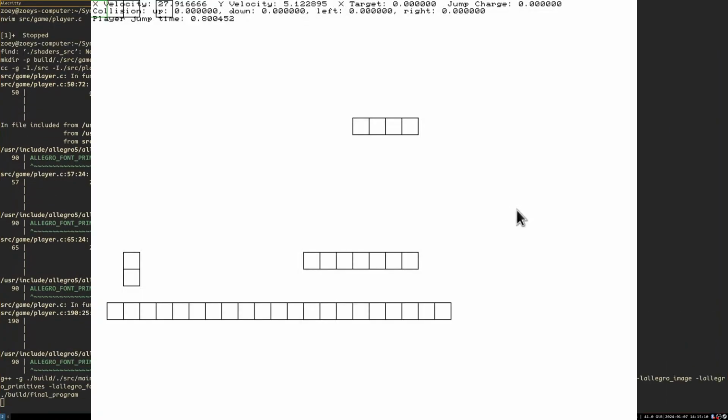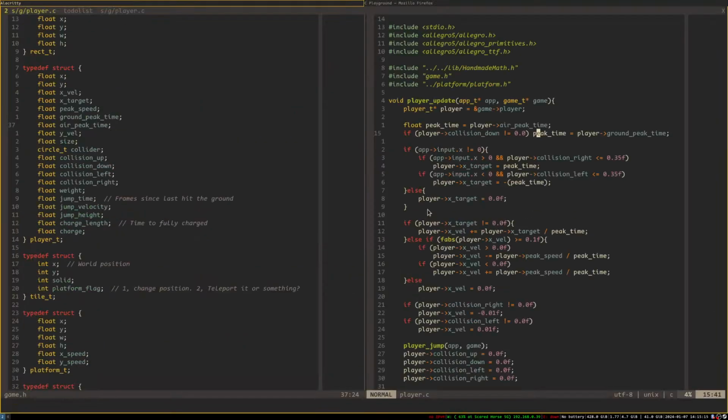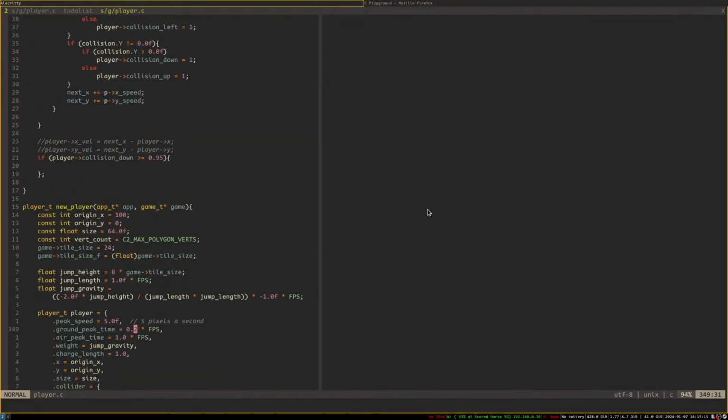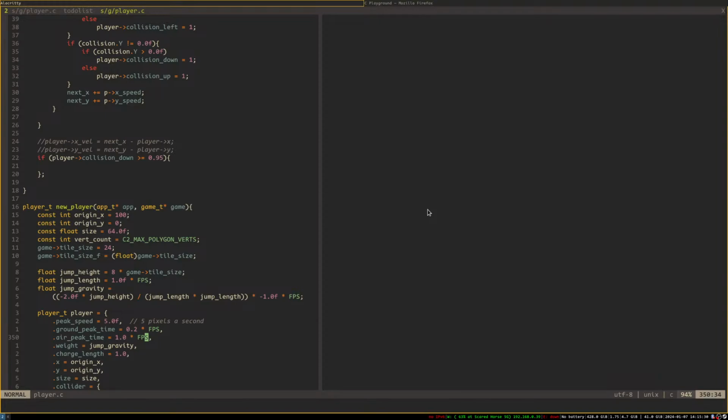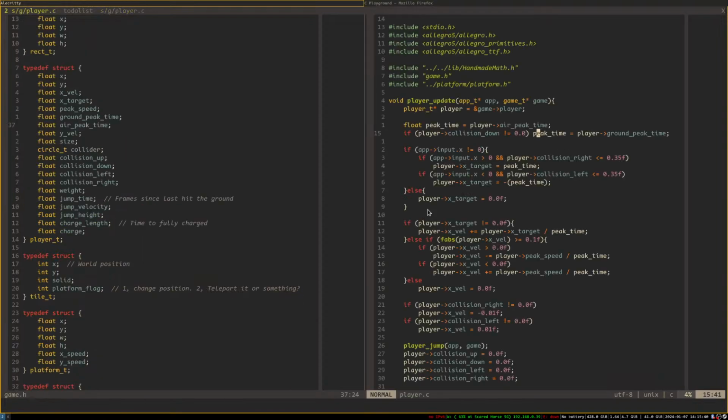Okay, so what is X target? It is 60. Why is it 60? It's because I don't think I'm adjusting for delta anymore. Okay, I am doing things incorrectly. So, right, no, I don't want peak time. I want peak speed.